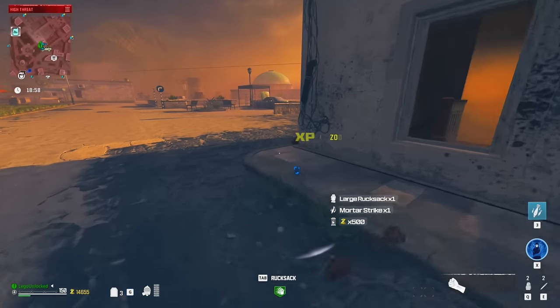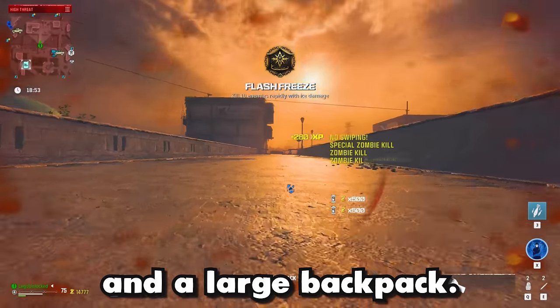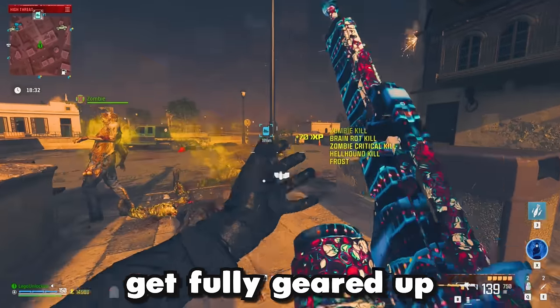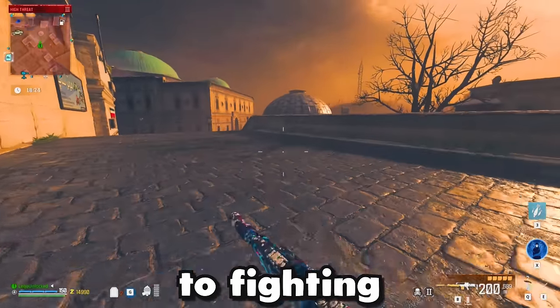No shot. Oh, there we go. Well, now we have a tier 3 plate vest, a legendary weapon, and a large backpack. Now let's try to get fully geared up because I want to try to fight the Red Worm boss fight. Spawning in with absolutely nothing to fighting the Red Worm.